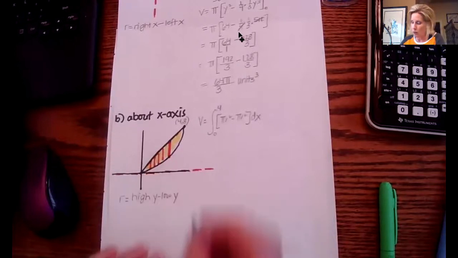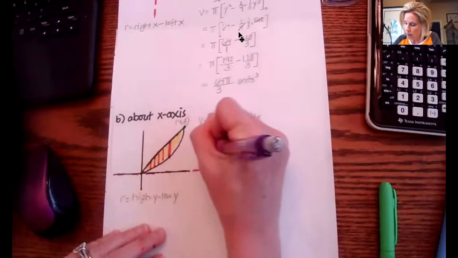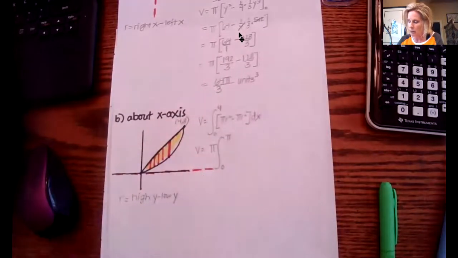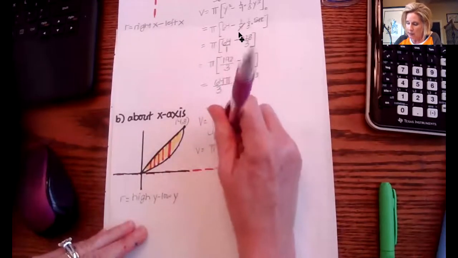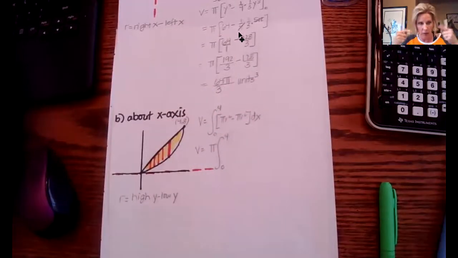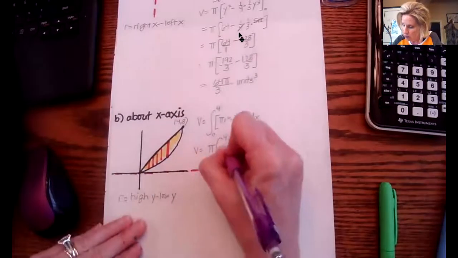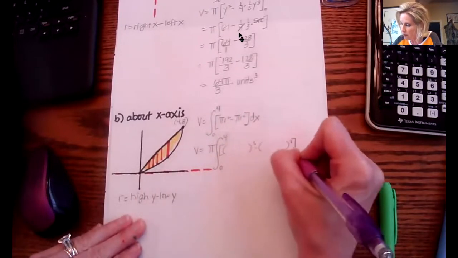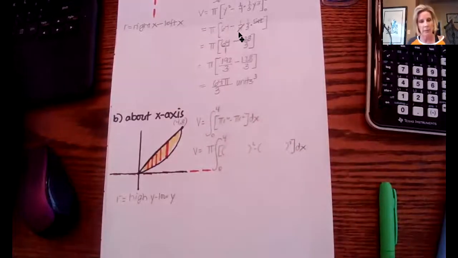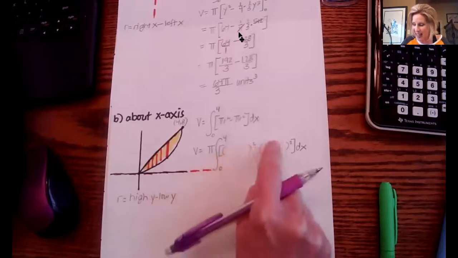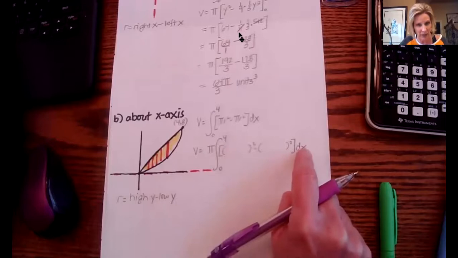Okay, so I am going to factor the pi to the front. Yeah, that's not pi, that's 4. See, even on video, I'm still making my same goofy mistake, that was my auditory eraser that I just used. So r squared minus r squared dx. I'm going to have high y minus low y, but remember when I say y equals, it's going to be in terms of x's, and that's why you've got a dx on the end.